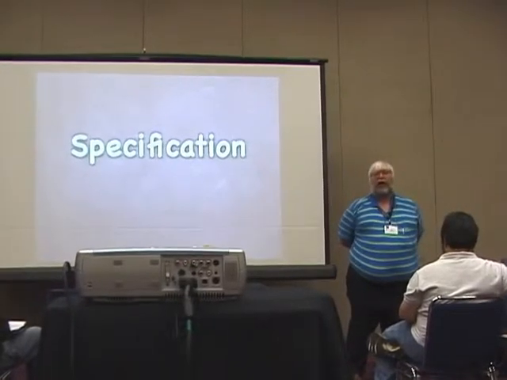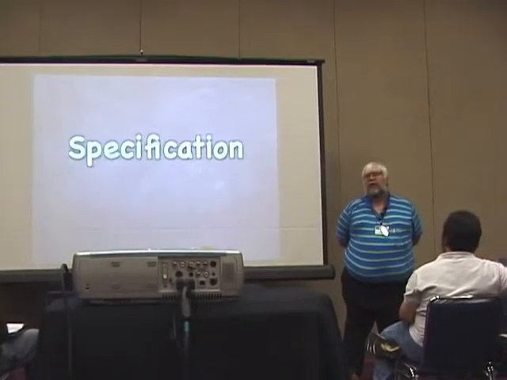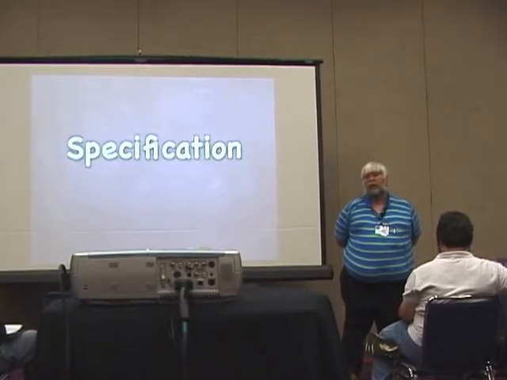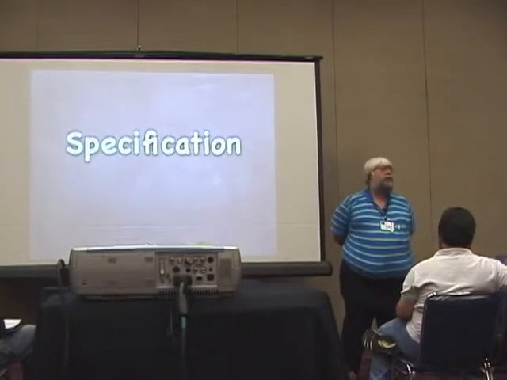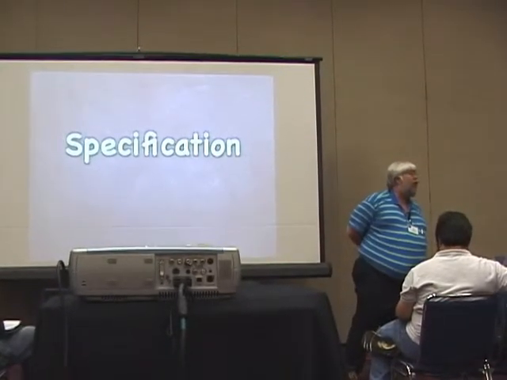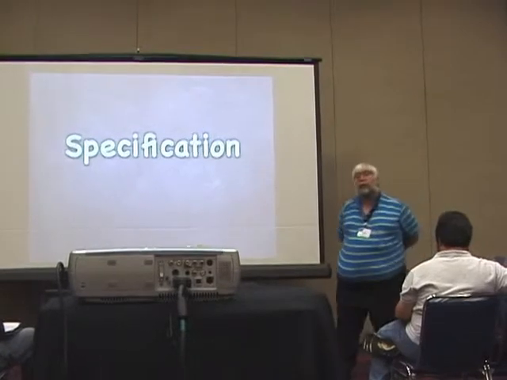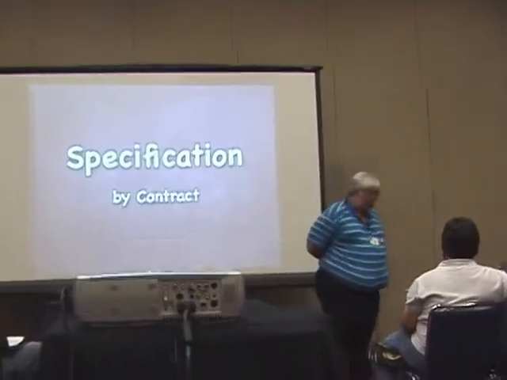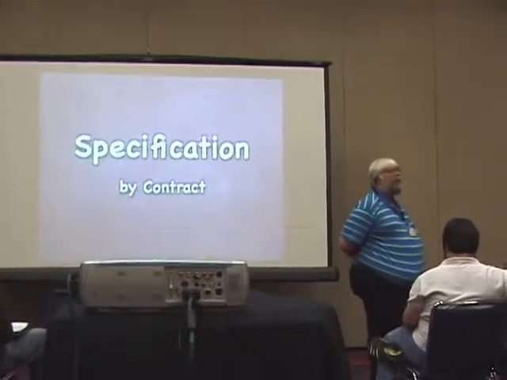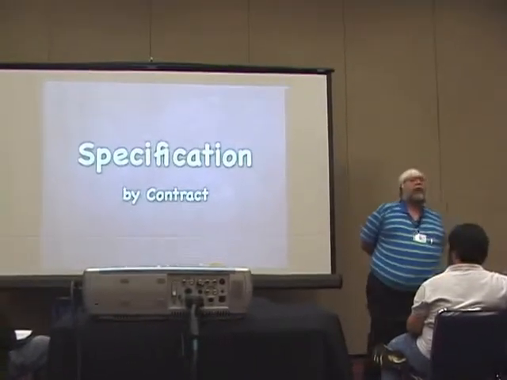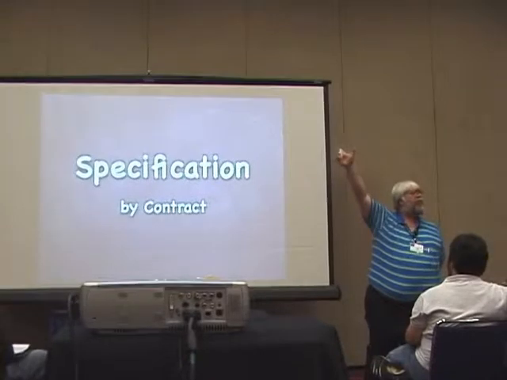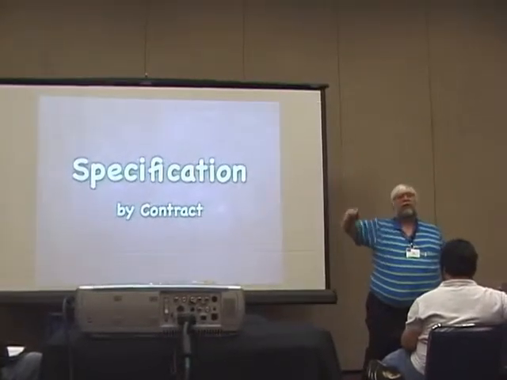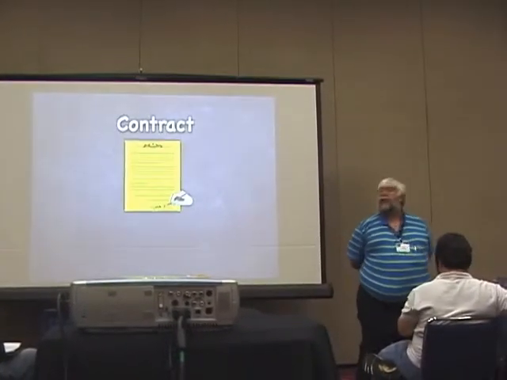So let's think about specification. Is there another way to specify the behavior of a program other than through the example way that Unit and RSpec both do? Well, by contract, and this is something I picked up from Eiffel. How many people have done design by contract? A little bit. So it's good to cover what a contract is.